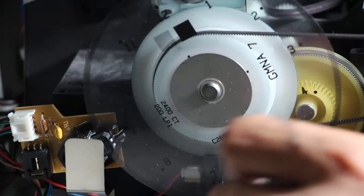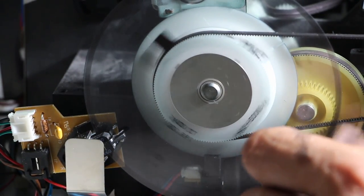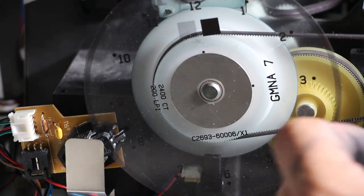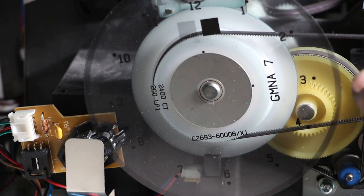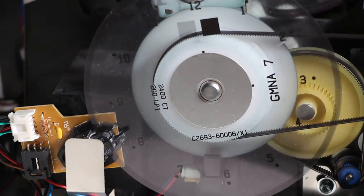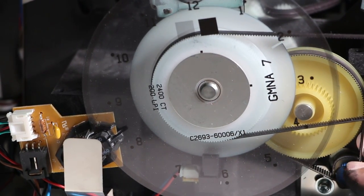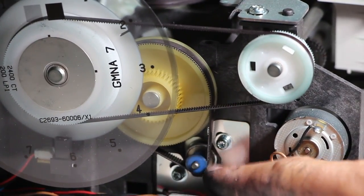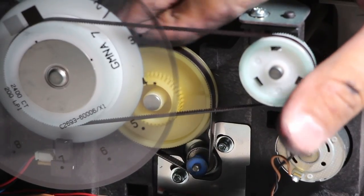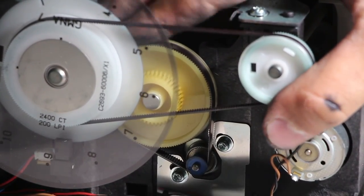So when this turns, it knows, okay, I went from 9 to 10, and in between there's 100 tick marks. So you can figure out the division by that, if there are all the way up to 12, just like a clock in this example. So 12, 1, 2, 3, 4, and within each one there's probably 100, maybe 200 tick marks. That's pretty interesting to see it this big. Normally they're a bit smaller, but it's a larger printer, so there you go. I'll take this apart, and you'll see that it's driven by this DC motor right here. It turns the belt. And that's how it tells it precisely where to go while it's still using the DC motor.